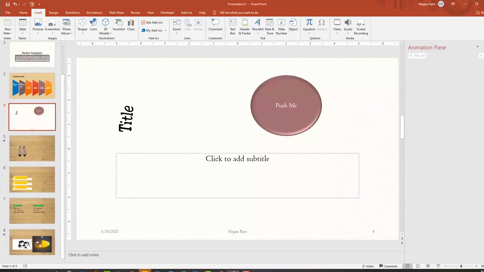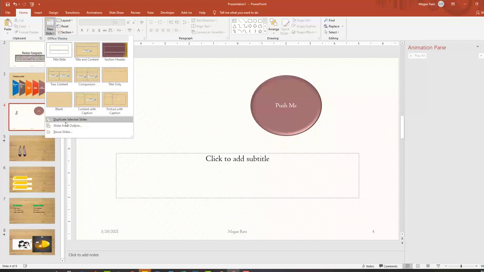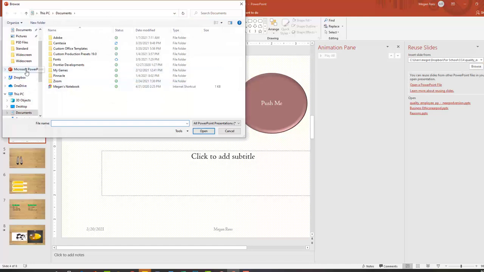One of the things that we're going to use in this is called reuse slides. This is another thing that was on the 2016 test that I was like, what's that? I had no idea it existed. And so I had to teach myself during the show. But what you're going to do is go to new slide and you go to reuse slides. So this is if you want to pull in slides from another existing PowerPoint. So I'm going to go to reuse slides, and then I can do right here, I can go to browse and I can find a PowerPoint I've already created.